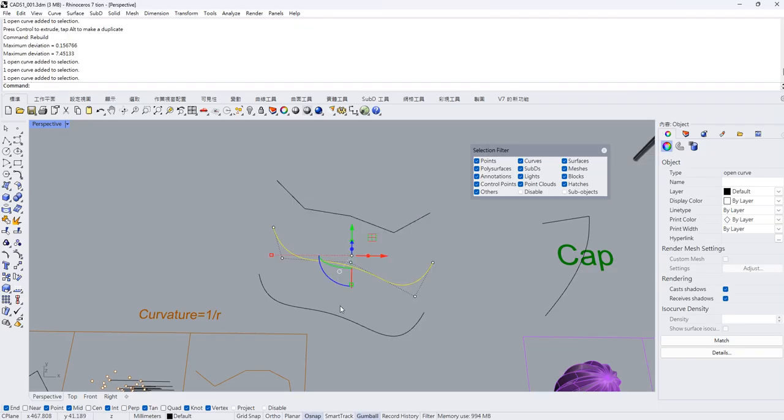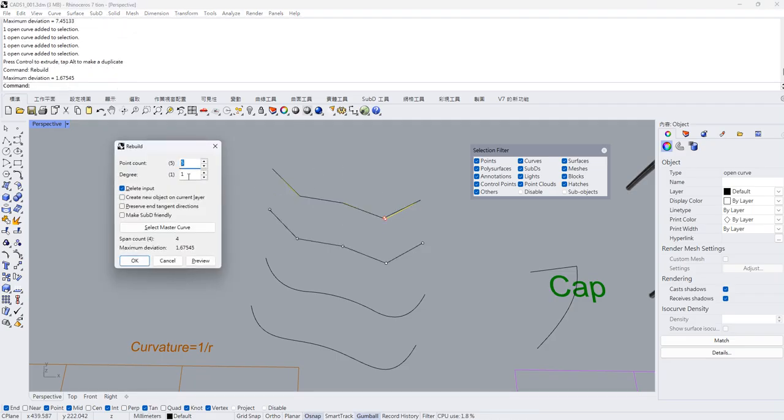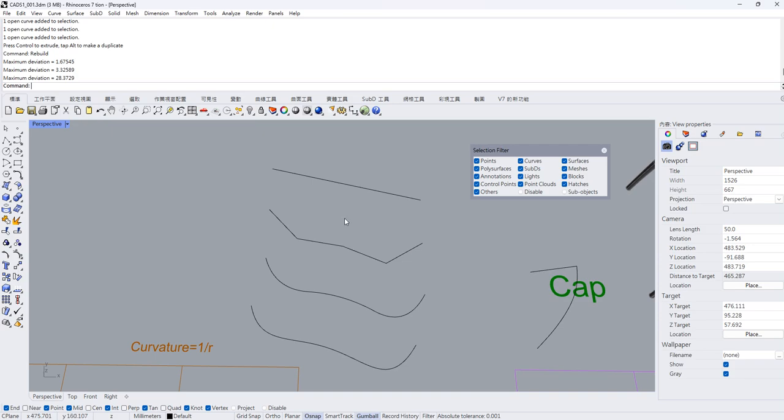And one important thing is, when you are going to compose your curve or surface, always remember the point count has to be bigger than the degree. So for example, it's impossible for you to create a point count 1, degree 1 curve, and the minimum is 2, right? Otherwise, it's impossible for you to create a curve. So that's the thing. All right.